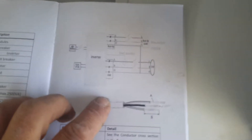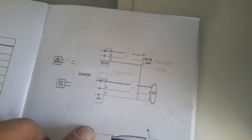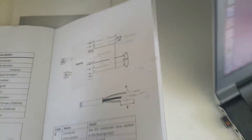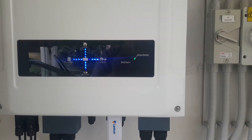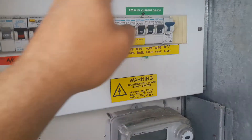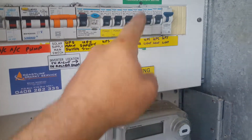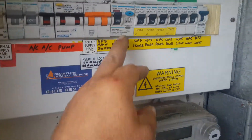I got the lantern running. There was a problem - this wiring diagram separates the two neutrals. If they share the same neutral bar, this thing goes into fault mode. Anyway, it's running now. I looked up a bunch of regs and you can separate neutral bars. I actually used the safety switch neutral bar, so it comes out of the inverter into here and then goes straight into the top of that, then off to the neutral bar for all of these circuits which are on the safety switch.